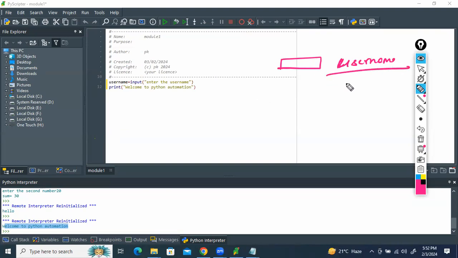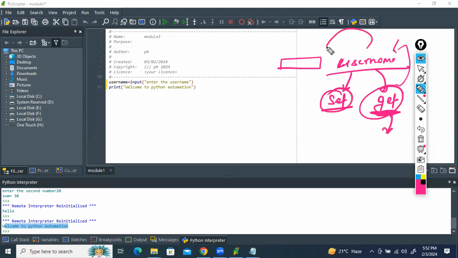A variable can either be set or it can be get. Get means what is the value under this variable that you are going to get. Set means what value you are going to set under the variable.